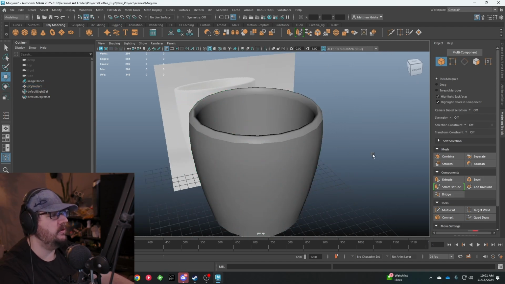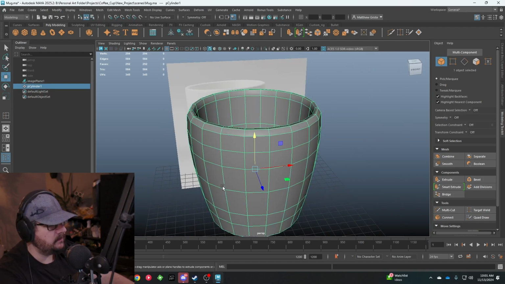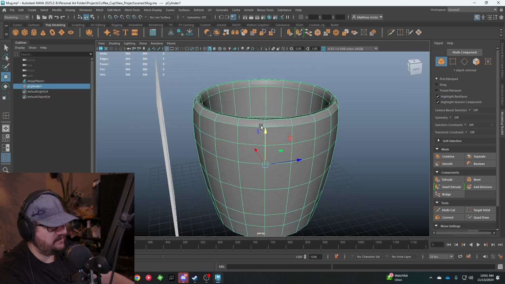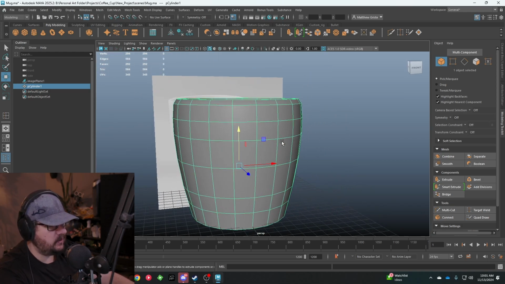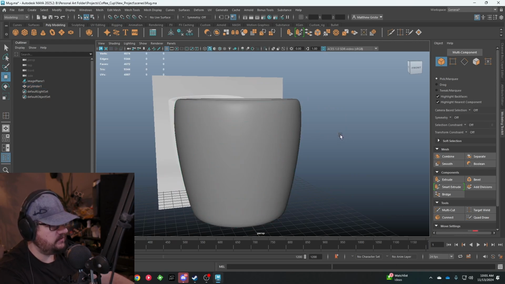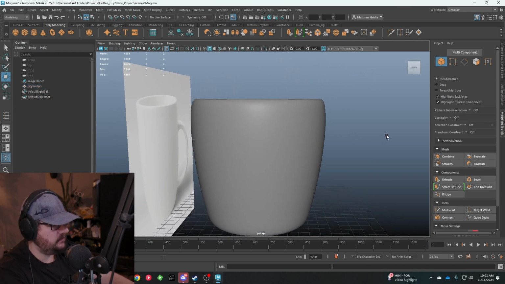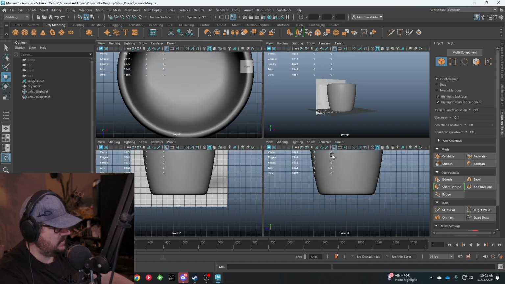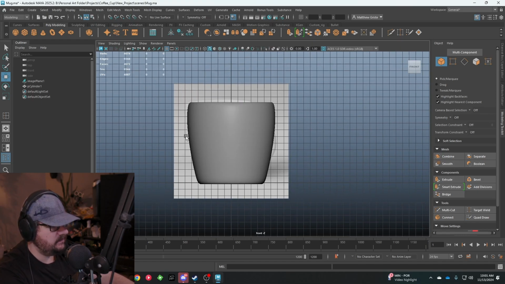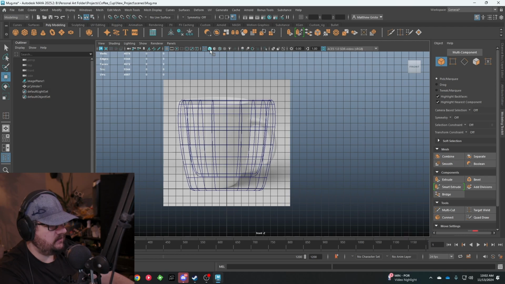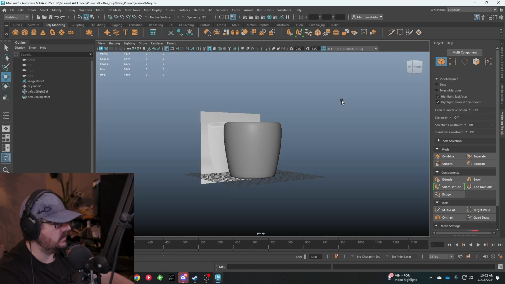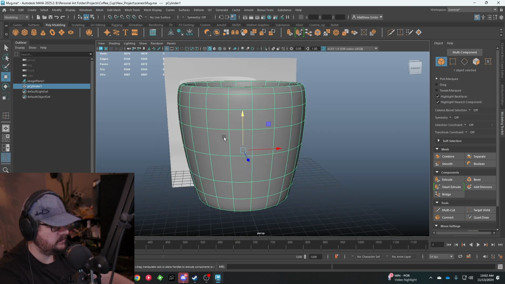And so here's where you can verify the work that you're doing. When you're looking at this, you can see all the flat faces and it's kind of rough to look at. But if you click 3, it's going to smooth your item so we can take a look at it and see what that shape is looking like. And so right now, if I look at this in the side view, and if I turn my wireframe on, we can tell the shape's not exactly what we want. So let's go ahead and refine a little bit more.